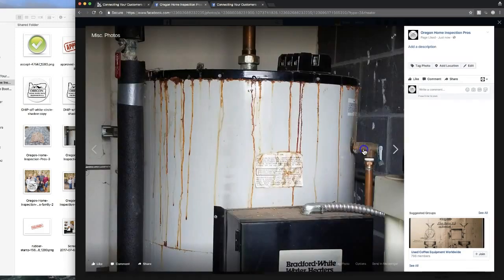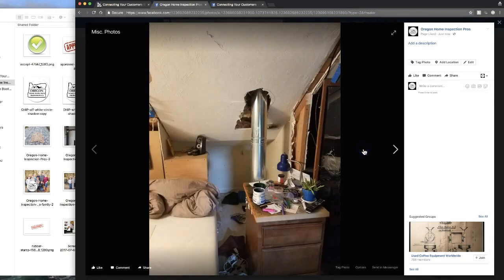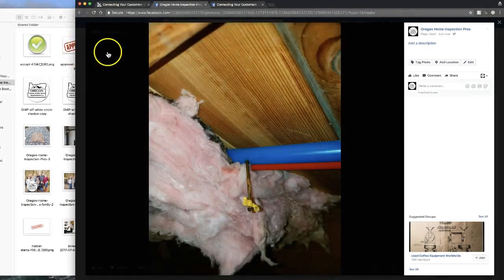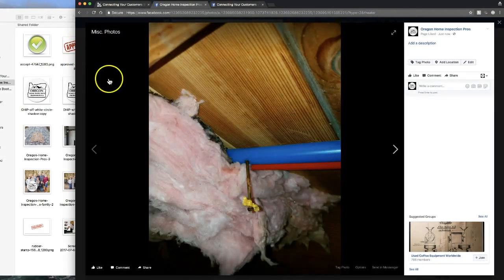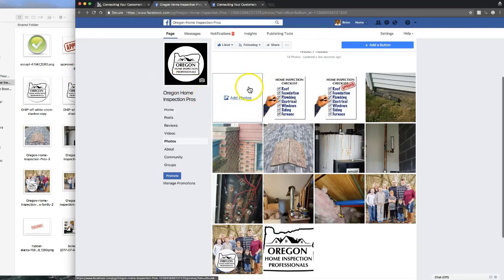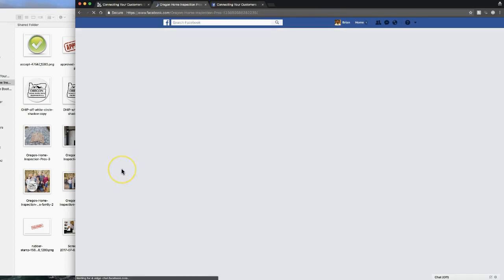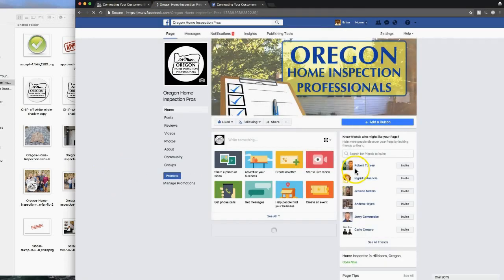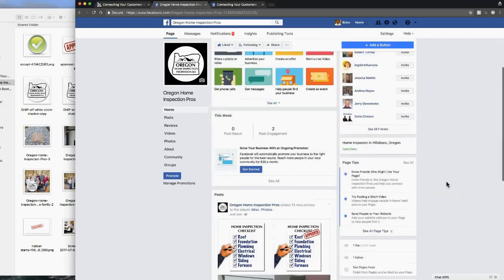and these are nice quality photos. They show clear images, and it's definitely something that I will want to go through and name all of these later and actually put them into albums that make more sense, because these are really relevant photos. And then I'm going to go back to the home, and you'll see the last thing I'm going to show you is there's my page.